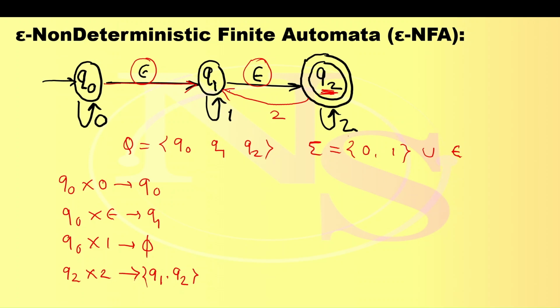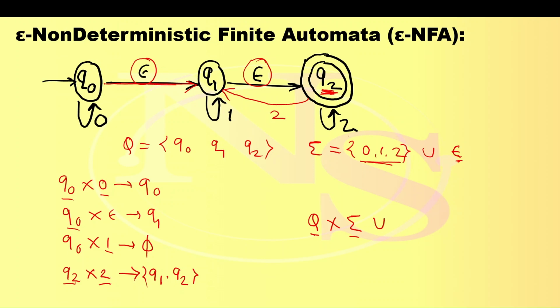What does this say? See, q0, q1, q2, all these are states. What are they reading? They are reading 0, 1, 2 as well as epsilon. Where are 0, 1, 2? What are the symbols? Here the input set consists of 2 also. Let me correct it: 0, 1, 2. So in addition to sigma, all these states are reading epsilon also, because this is epsilon NFA. Transition labels are epsilon also.